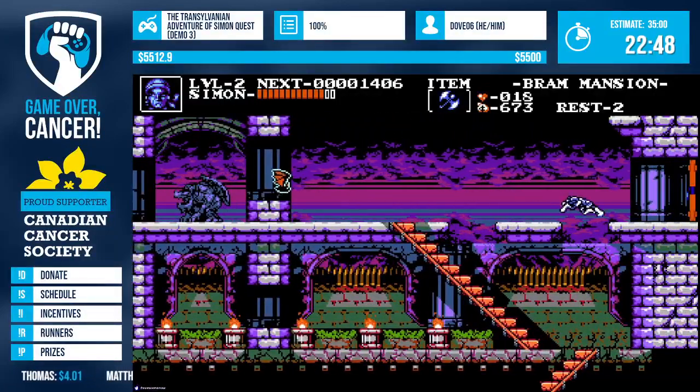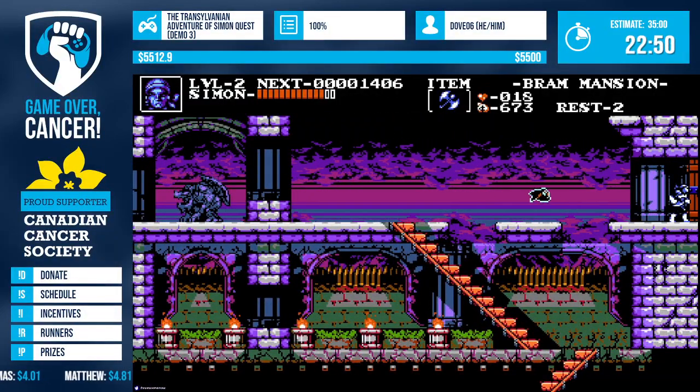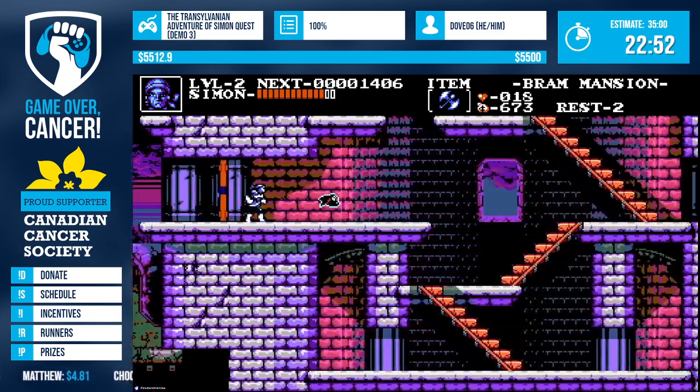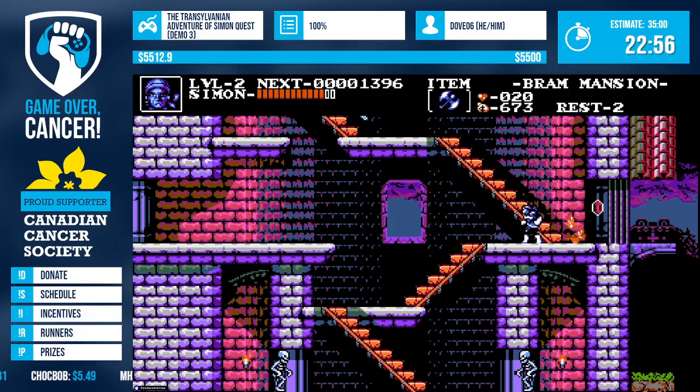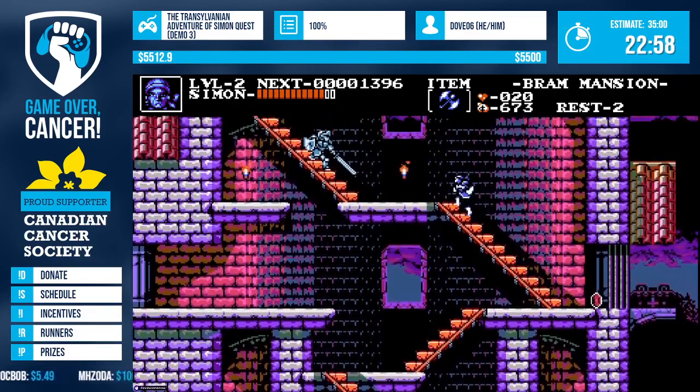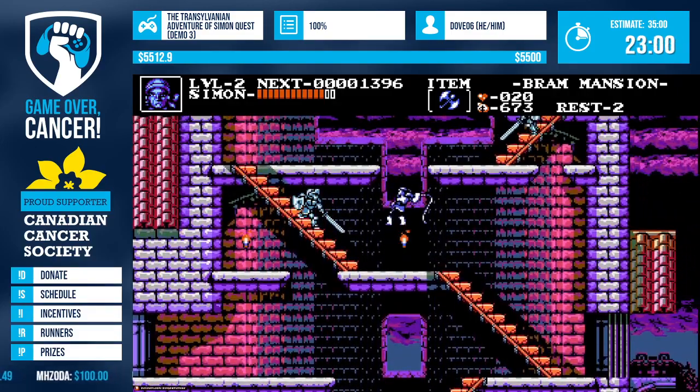So thanks everybody. We've reached our goal. We've surpassed it by 1290. Let's see if we can move those goalposts. Make Strizer work a little bit for it and see where else we can reach.